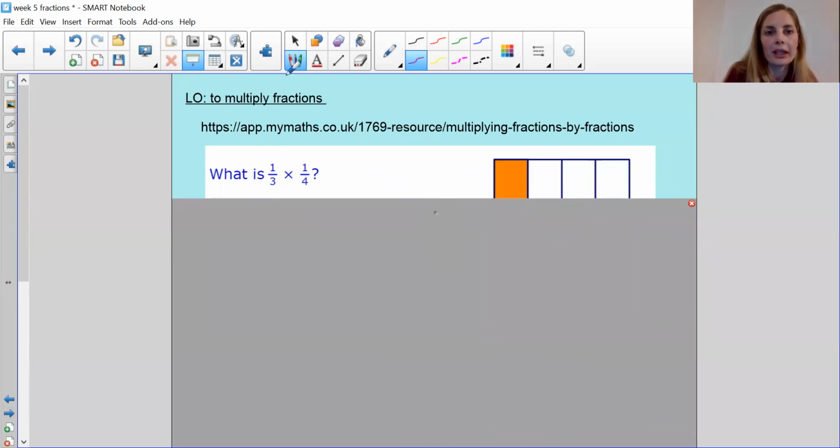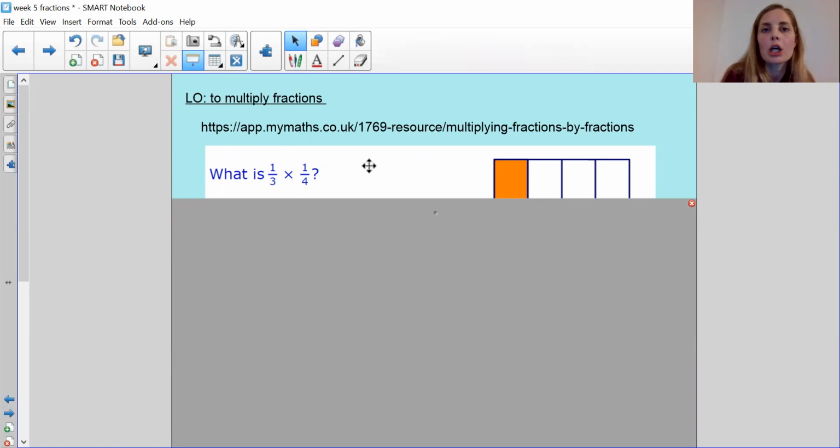Okay, so when we are looking at fraction multiplied by a fraction, we're going to look at this one, for example, and we're going to use some pictures to help us to understand this concept. And then we're going to use our steps to success to do it. And as I said, this is going to be super easy today, but I do want you to try and understand how we pictorially do it, how we do it in pictures. So for starters, I've got the sum a third times a quarter. Those are my two fractions that I'm multiplying together.